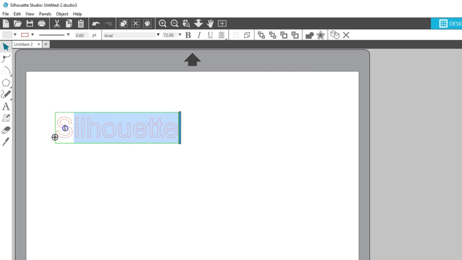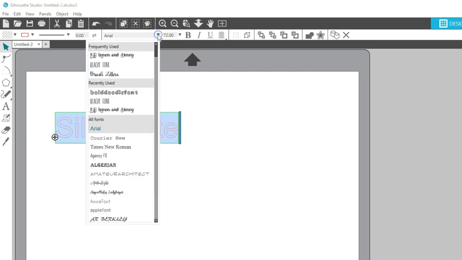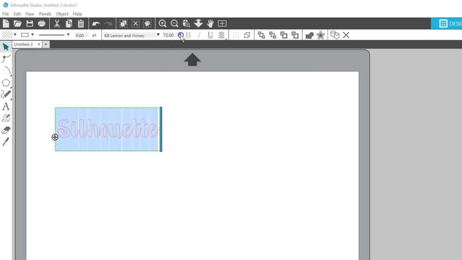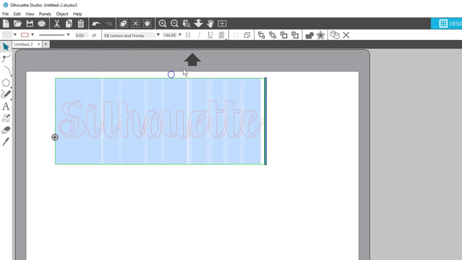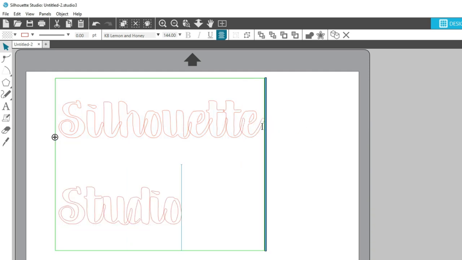Simply highlight the text you want to change, and up on the quick access toolbar that appears whenever working with text, choose the font, size, and justification. These same options and more are available in the Text Style panel. While the cursor is flashing, you can also edit the text itself.